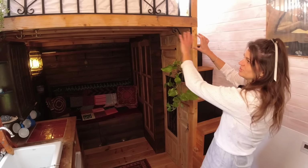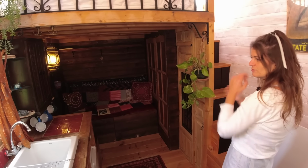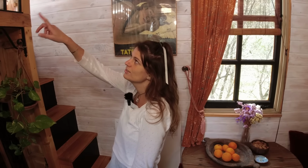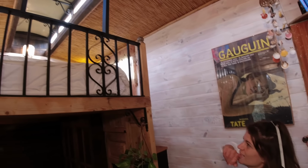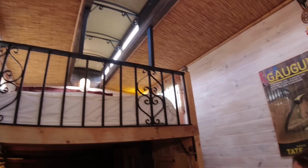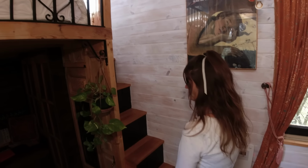But also the mezzanine goes right into the structure of the house, so it really adds a lot of strength to this end of the house, and the bathroom adds the strength to that end, so it works both ways. I used the curly wrought iron. Again, that was another piece that I think came from a friend who had it left over from a railing they were making. So I tried to tie in the details of that with the curly shelf brackets, and then the doors with the wrought iron as well.